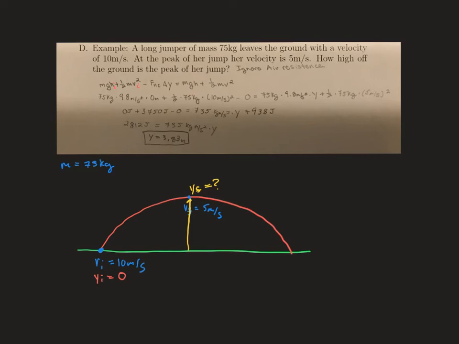Over here on the other side, we're going to take the mass times the acceleration into gravity times the final height, so the final y or h value. And that is going to be our unknown. That's what we're looking for. We are then going to take the 1 half times the mass times the final velocity. And the final velocity was given in the problem, so we're taking 1 half times 75 times 5 squared.